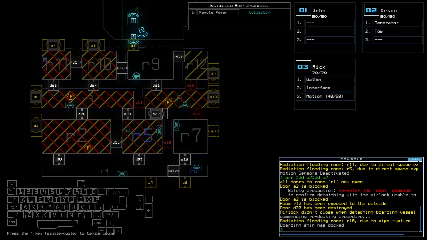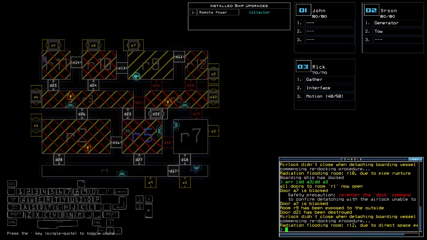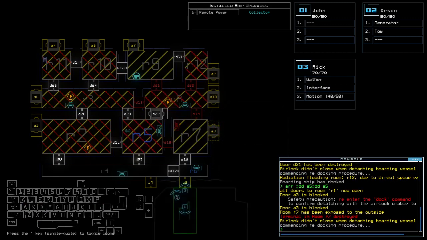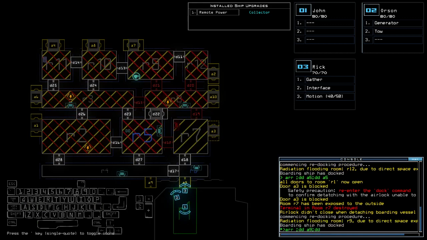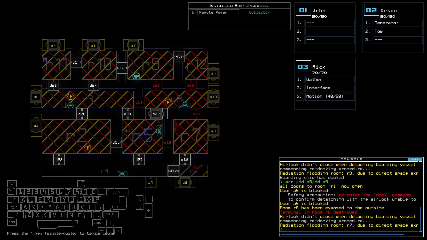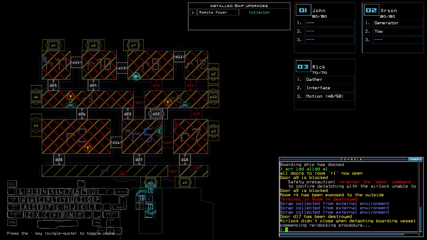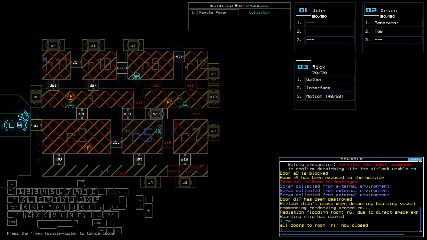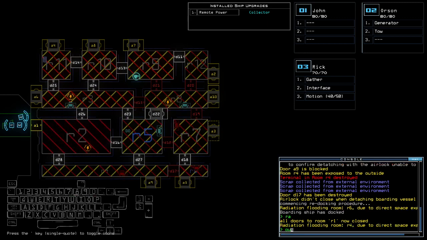Room 10. Oh, huh, interesting. Still no freaking scrap. I'm really the luckiest man alive. Well, never mind, there are 3 of them there at least. I am blessed for you. Cool. Nice mission.